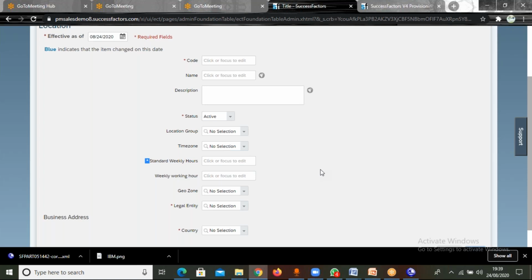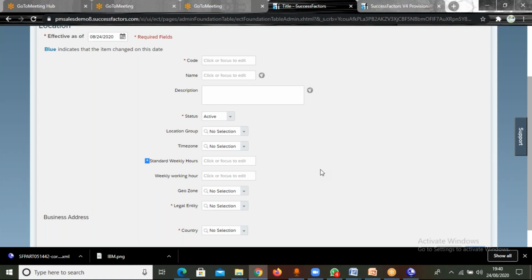Okay, and if we have to do any kind of custom field entry in an XML object, then we have to go to provisioning first and download the latest custom data model. And I have to make all the changes required to add custom fields, and then we have to upload it to provisioning again. After uploading the changed data model into provisioning, we have to come back to the instance and log in again, and then my changes will be shown there.